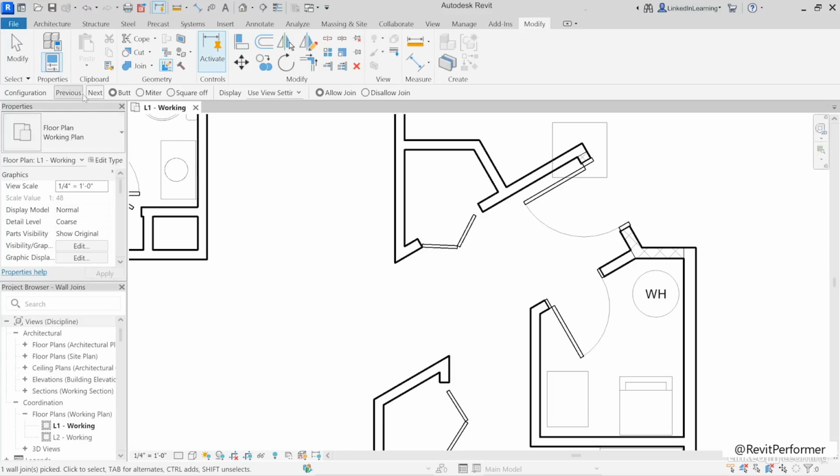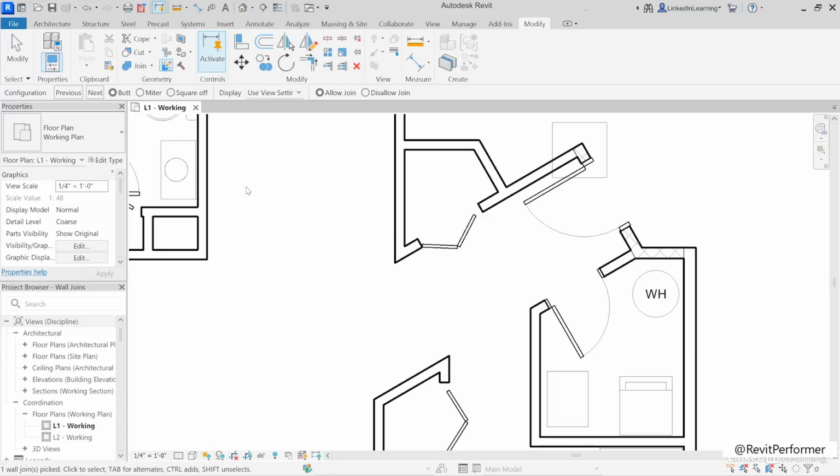So there's a next and previous button here and here, and you've got three different choices: butt, miter and square off, that you can use. So for this example, we're going to just focus on butt and miter. We'll talk about square off in just a few moments. But if I click miter, you can see what it's going to do. That's not really appropriate in this case. So I think the butt joint is definitely the appropriate way to go, but we're just getting the wrong butt joint. Well, all we need to do is click either next or previous, and it will cycle to another option. And in this case, that looks a lot better. So that's the one that I'm going to keep.